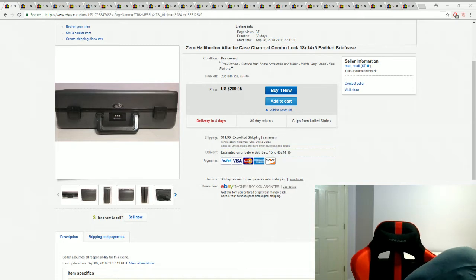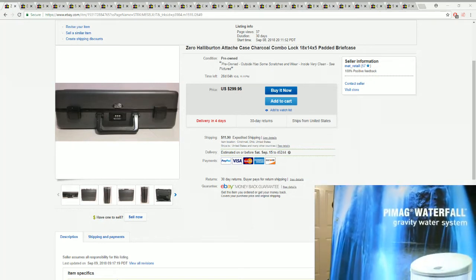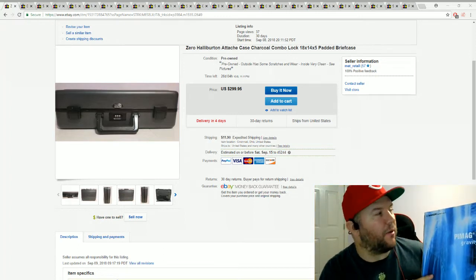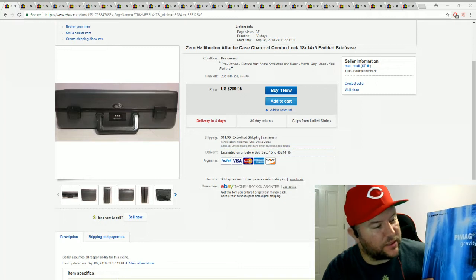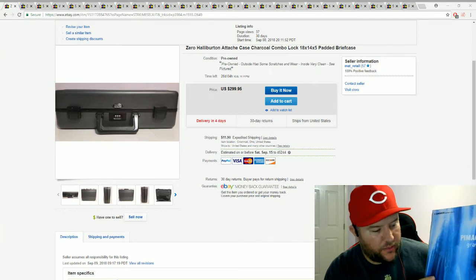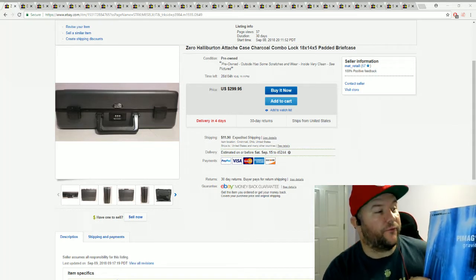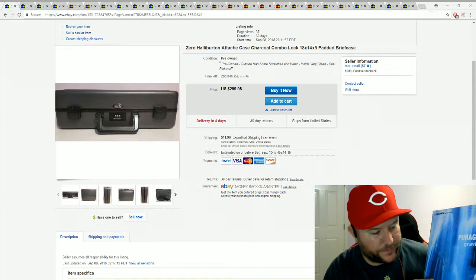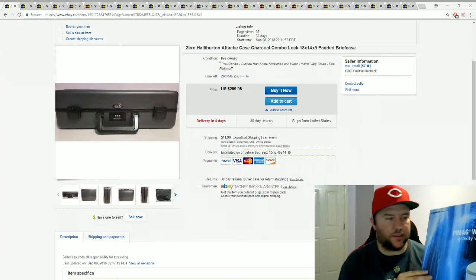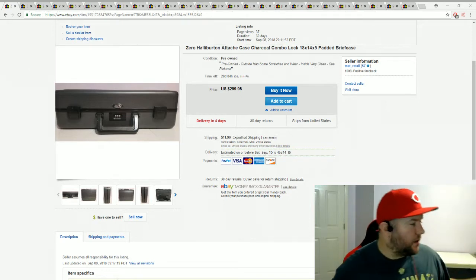The other thing I picked up at the rummage sale — this one my wife found — is a Pi-Mag Waterfall gravity water purifying system. I'd never heard of it before. We paid eight bucks for it. It's opened but I don't think it's ever been used; there's even an extra sealed filter inside worth $50 to $60 on its own. This will sell for about $200 to $250 even in pre-owned condition. It's still in my death pile but I need to get it listed.